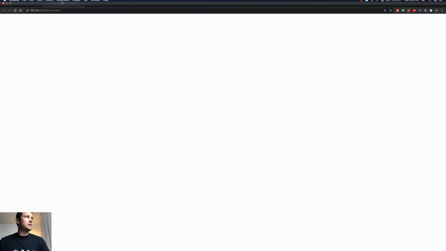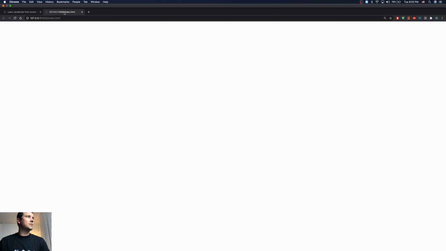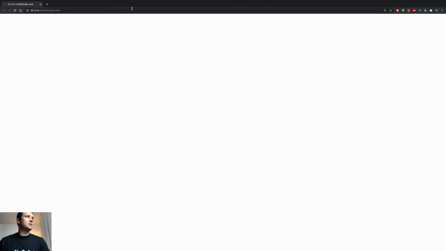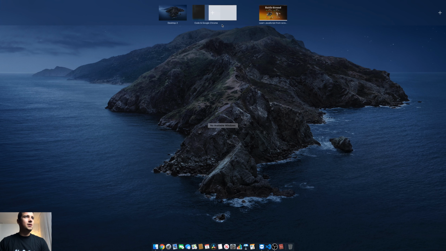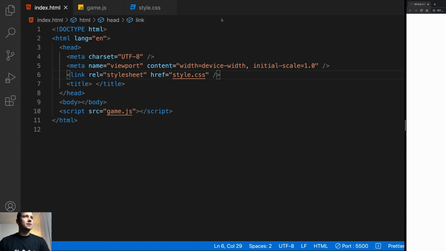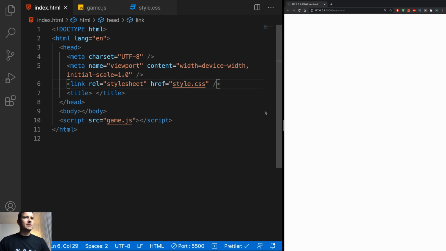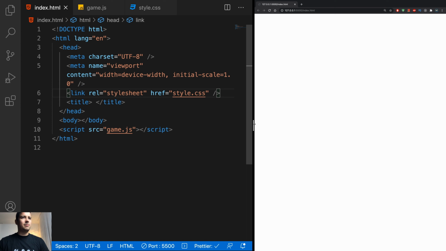And yep, there's our empty page. We're going to do this a bit side by side. When we do styling, I'm going to skip between them. Let's first of all test.